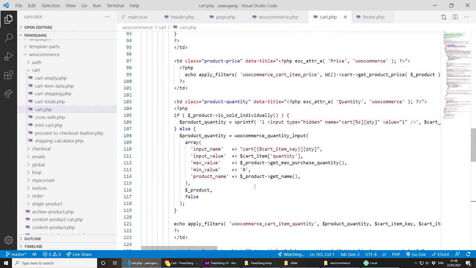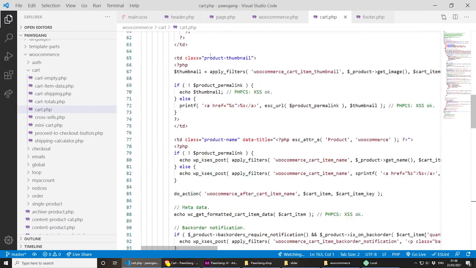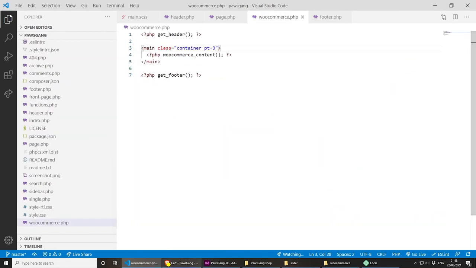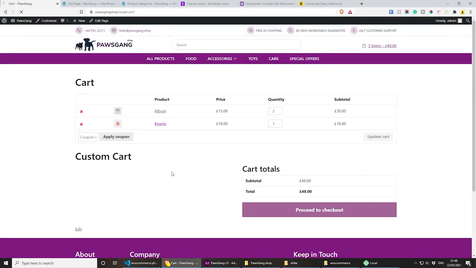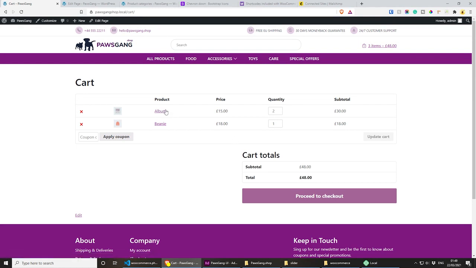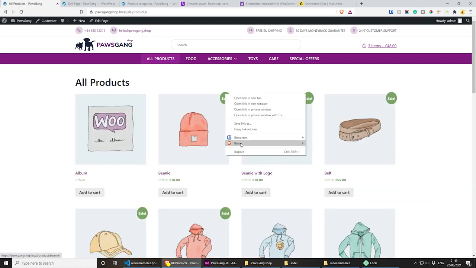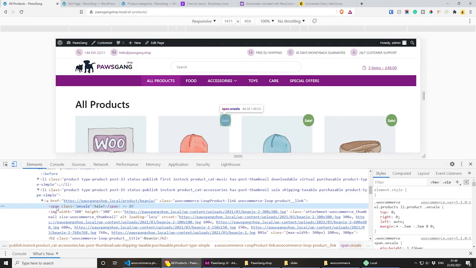I haven't really decided what I'm going to do, but anyways, now that you know this, you can modify anything that you wish. Let me refresh. For the styles, this is going to be very similar to Bootstrap. It's a little bit annoying because the styles are going to be separate, but let me show you. For example, I can see that we're having a problem with this here. Actually, this might be a problem with my theme. Let's have a look. On sale, WooCommerce on sale.